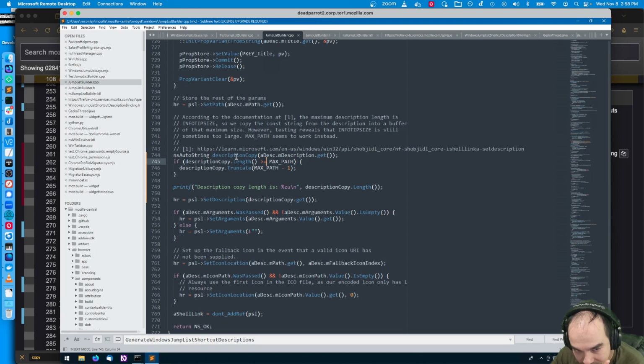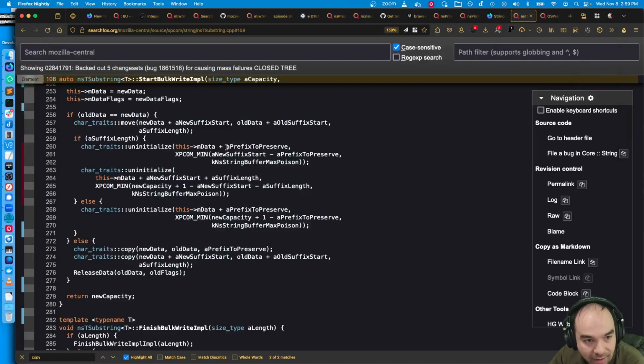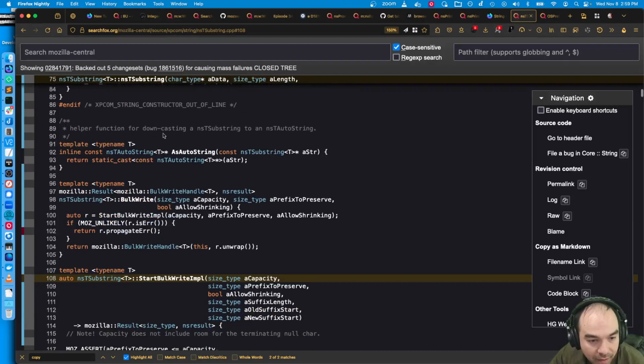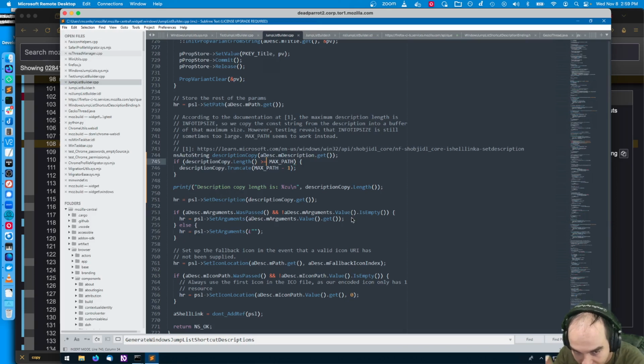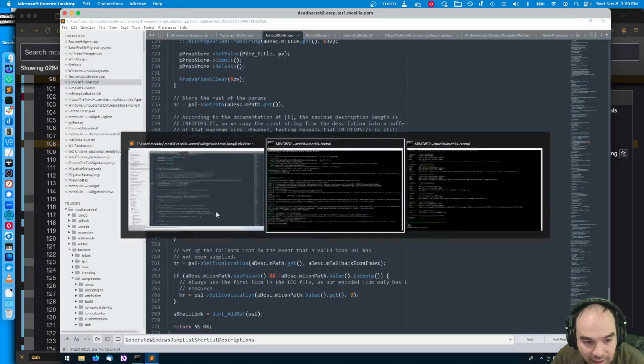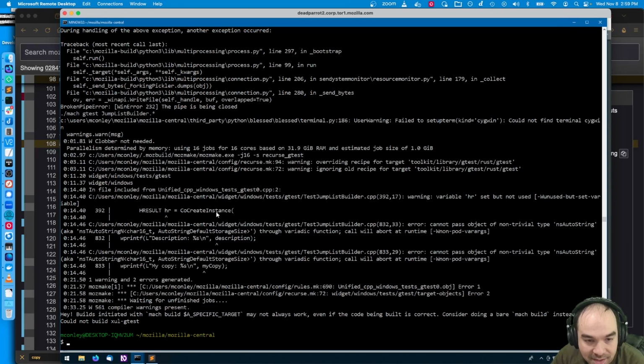And so whenever I was doing this copying and truncating to max path, that doesn't include the null terminator, because we just read up here that capacity does not include the room for the terminating null character. And so we're losing that one character here whenever we write into the shell link. That's my guess.